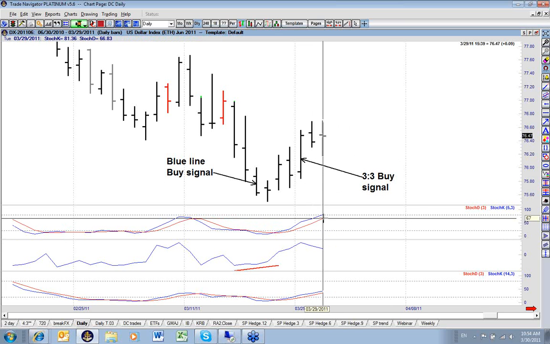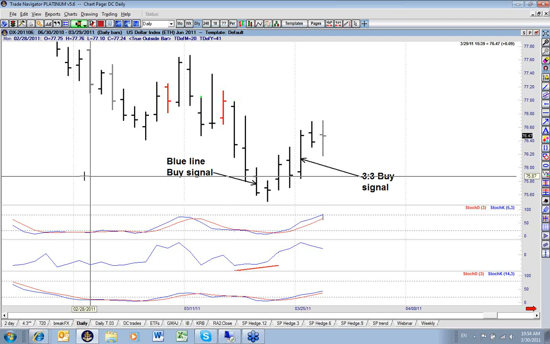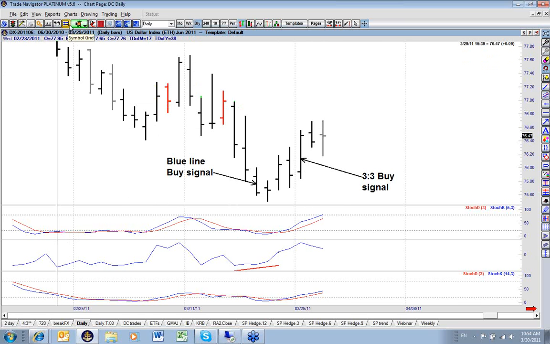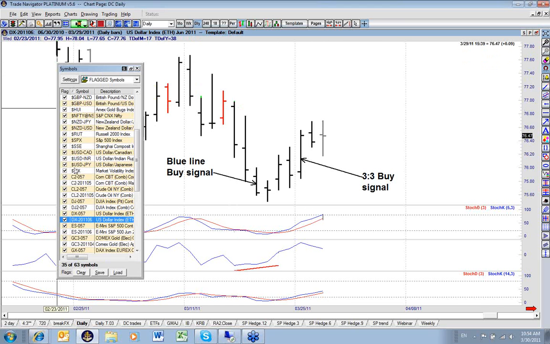Now we'll see at this stage the stochastic has now got overbought, so we really want to use a 1-bar trailing stop from now on and invite this market to close us out. So there are some examples of how you use these. See if I can find you something else of interest.